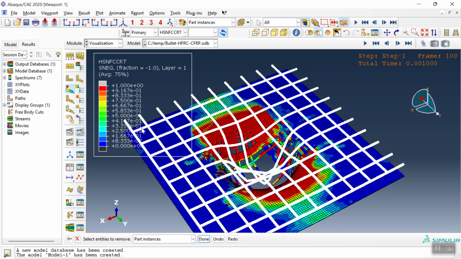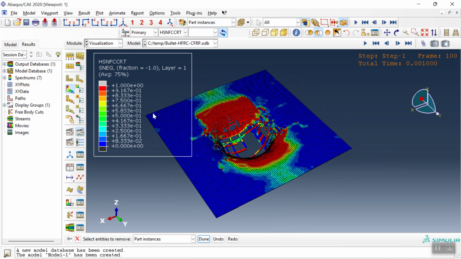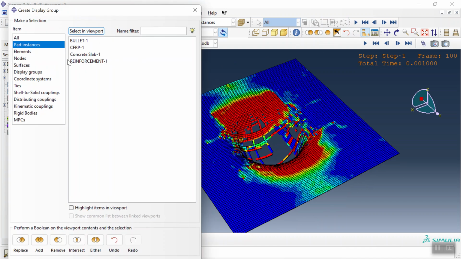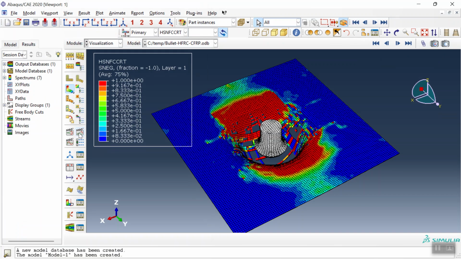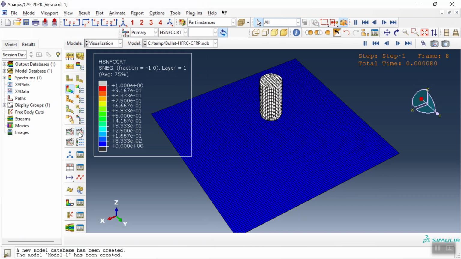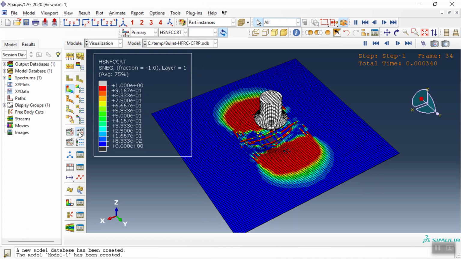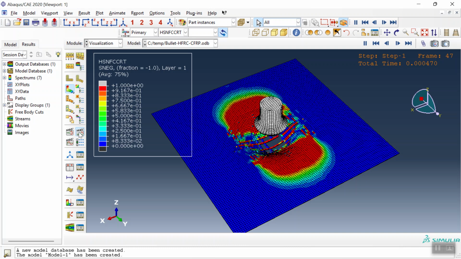Let me remove this to have just this, and let me now add the bullet. Let me click on animate to check the damage propagation in the CFRP under this high velocity impact.